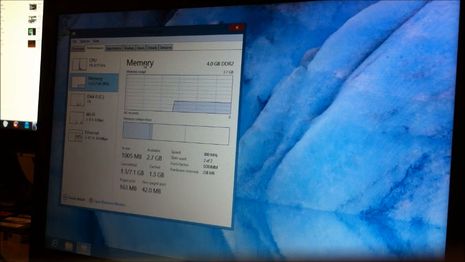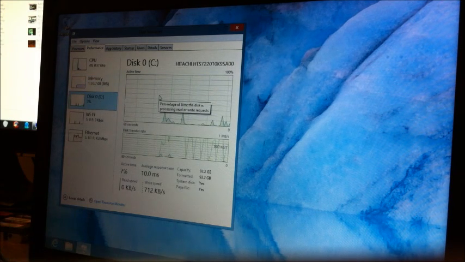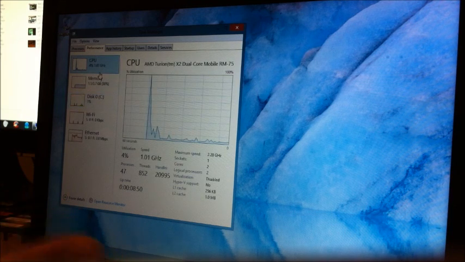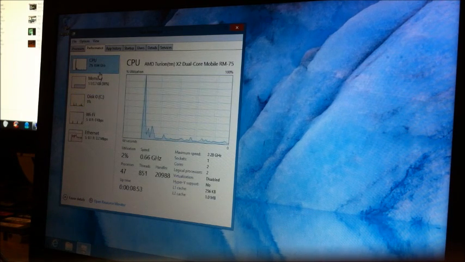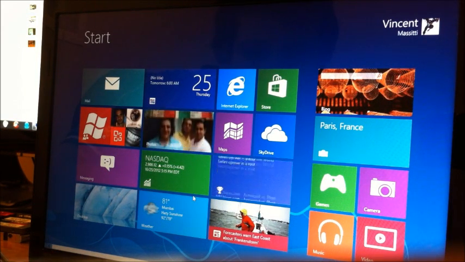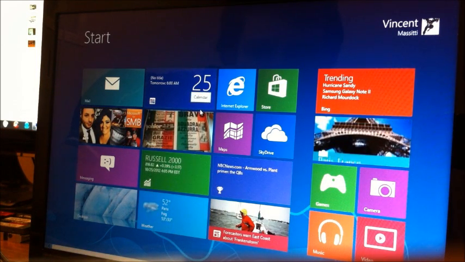It's nothing special, obviously. It's DDR2 RAM, and it's a 100 gig disk, and I think it's a 5600 RPM. Sorry, it's a 7200 RPM. So it's a fairly okay laptop. It's nothing compared to today's standards. It's absolutely nothing. And it looks like it's running Windows 7 pretty well. You can even check out another video with a similar spec, kind of HP. However, I think it's an older model.